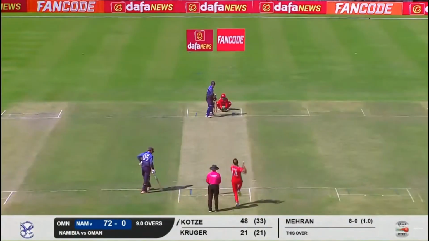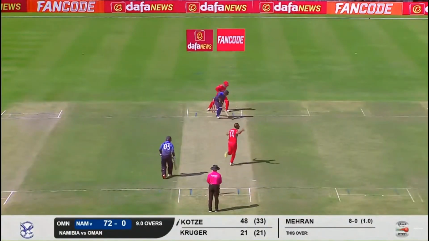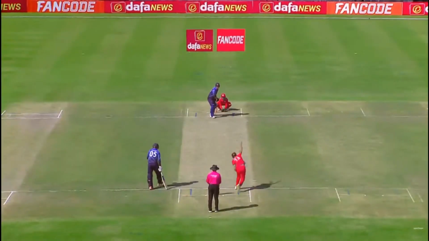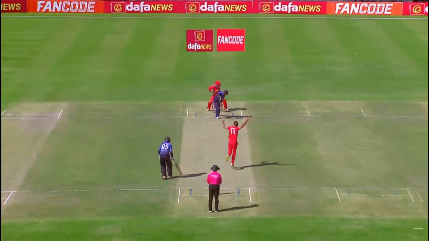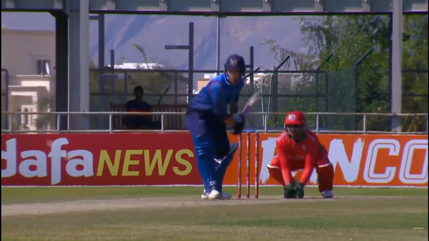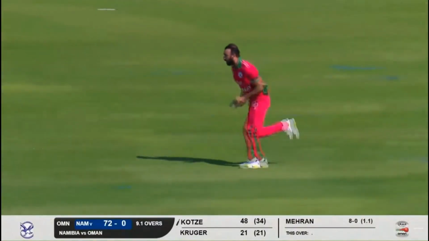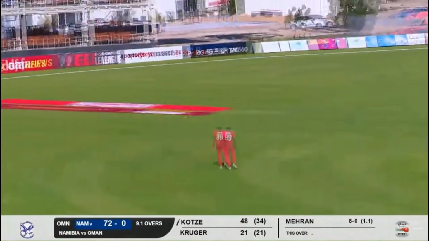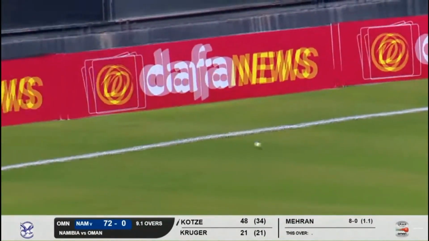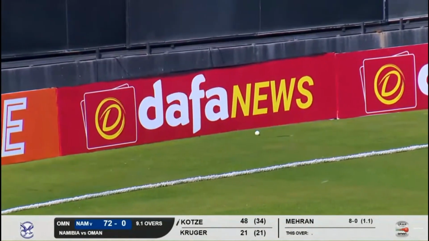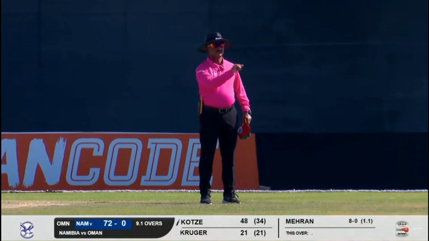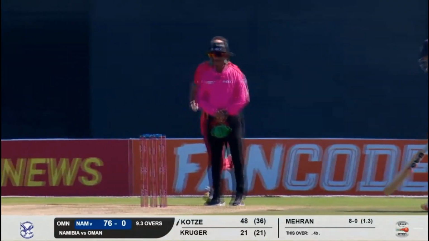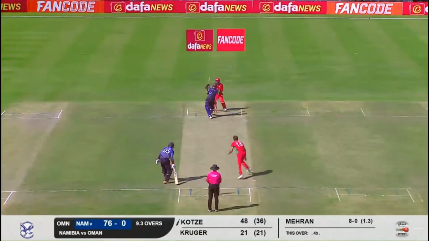That edge of JP Kotze, I believe that's another edge. He's looked very gullible, he's looked very, very interesting. And then at the same time, it was a chance gone down. Tries to go for that reverse sweep, a little bit of cuteness here from JP Kotze. It's going to be signaled by the umpire, in which it would mention that they are not happy with that.